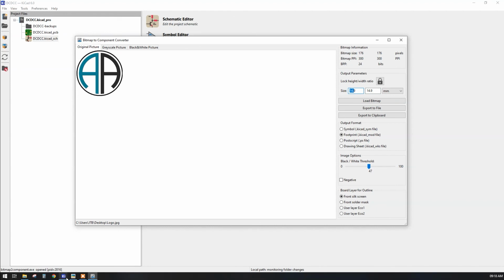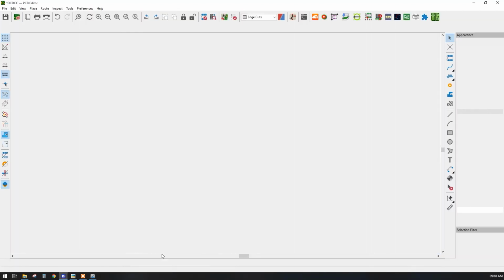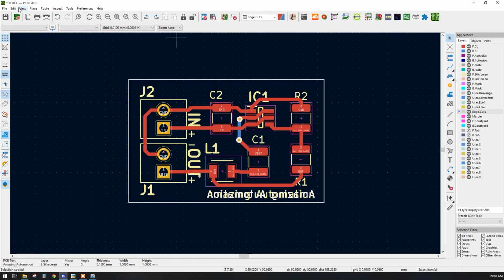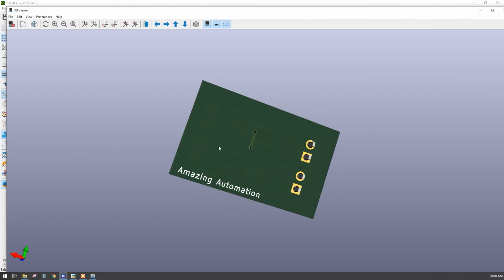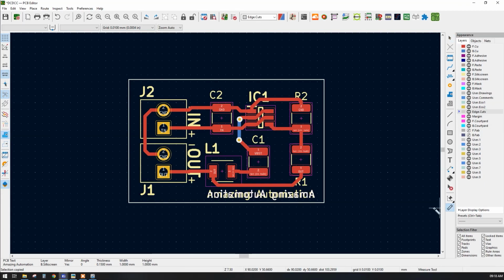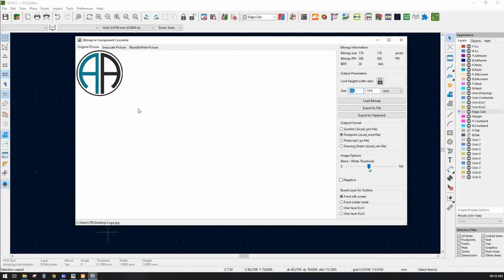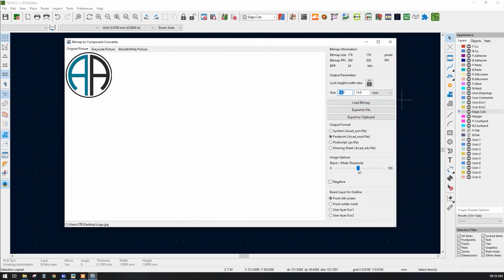First let us measure the size of our logo in our PCB. I will put my logo on the back side here. I have lots of space, but before that let us measure the space. I will use this space, which is almost 8 mm by 8 mm, which is perfect. So I will go to the image converter and give the size here, 8 mm by 8 mm.